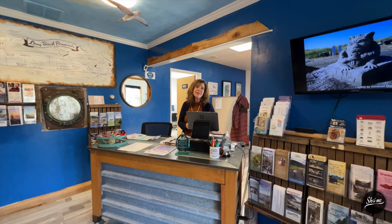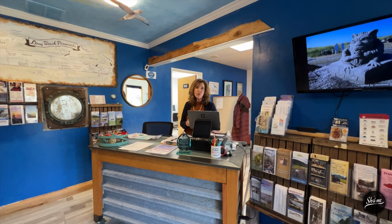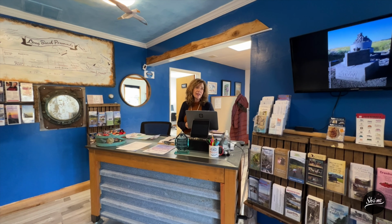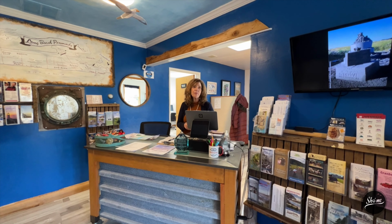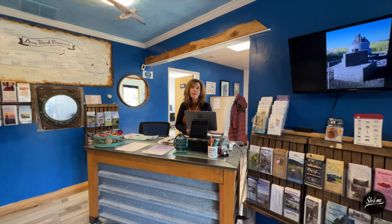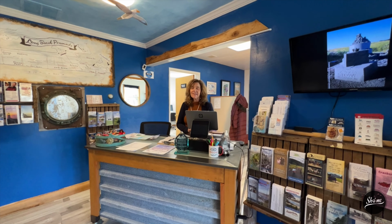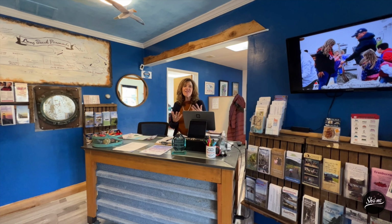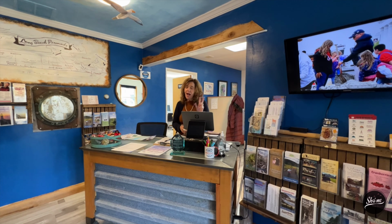And so the biggest thing I have noticed living here, and that people comment on all the time, is how friendly it is here. They love it because people are so friendly. So it's a nice, close-knit community to live in. And people wave to you when you wave. Well, I have a Jeep, so I'm doing this. You're always getting waves.